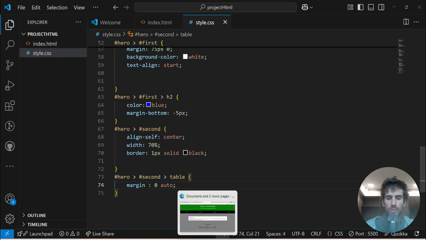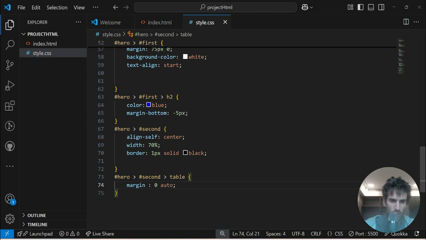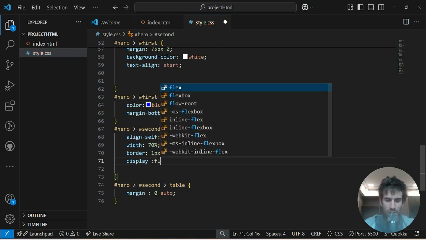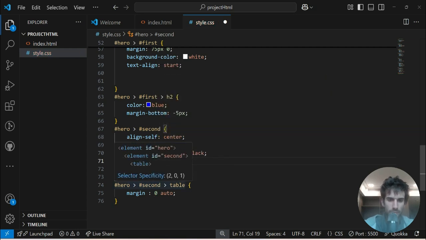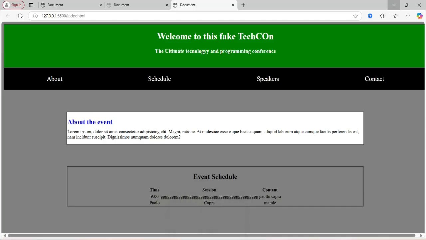But now the problem is that my table is not stretched, so I don't really know how to make it stretched without using the display flex. So I am going to use the display flex at the level of the second section. So now I'm targeting this section. It's written second, but this is a section. I display flex and remove this, and now we will see probably a mess.